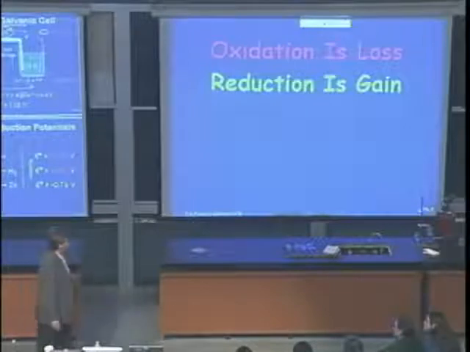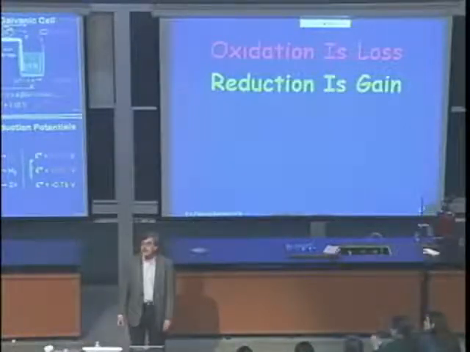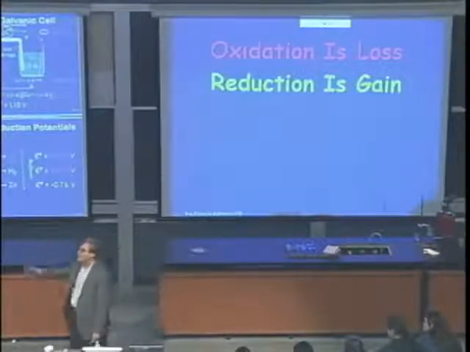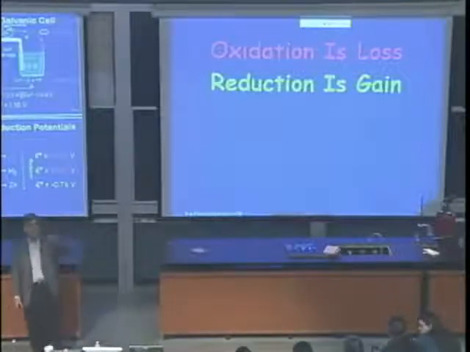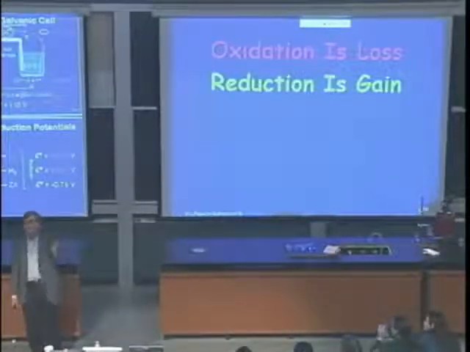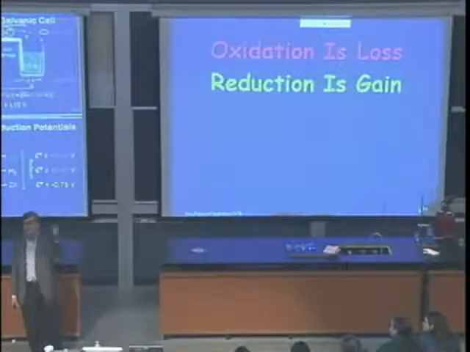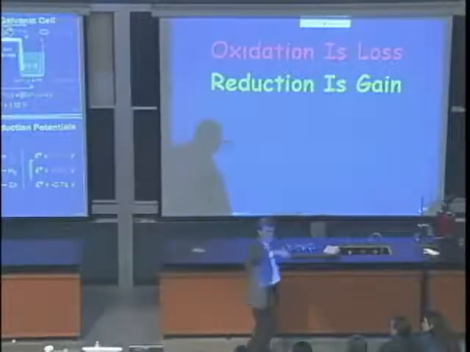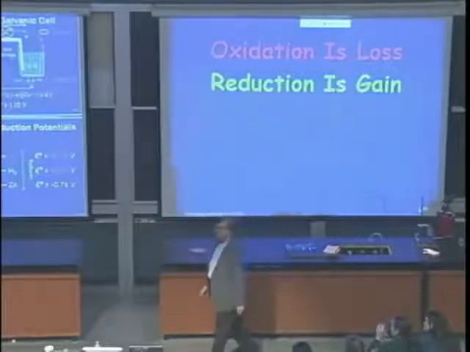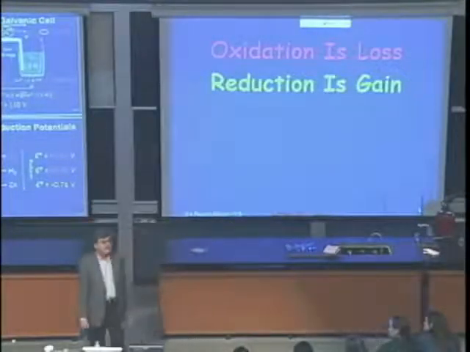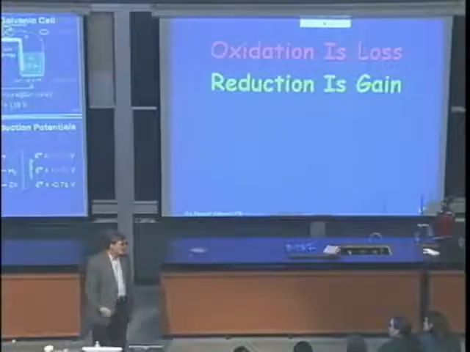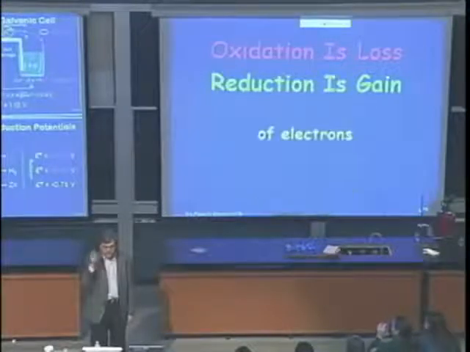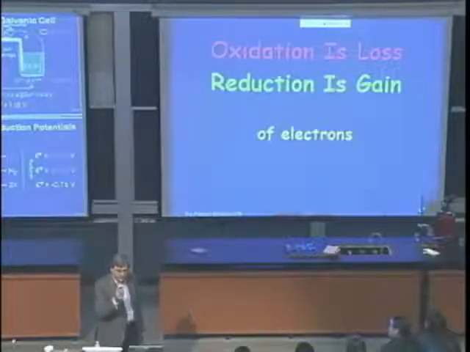And the point is, redox reactions always involve the transfer of electrons. The electrons transfer from one system, so they go off of one system. That means that system loses electrons. If something loses electrons, its oxidation state goes up. And if something accepts electrons, its oxidation state or oxidation number goes down, becomes smaller, okay? So that's why I said there is no oxidation without a reduction and no reduction without an oxidation. Leo goes grrr and oil rig. Of electrons, there it came, sort of traipsing along at the end here.